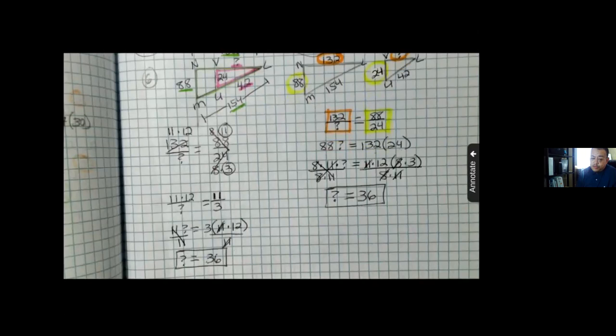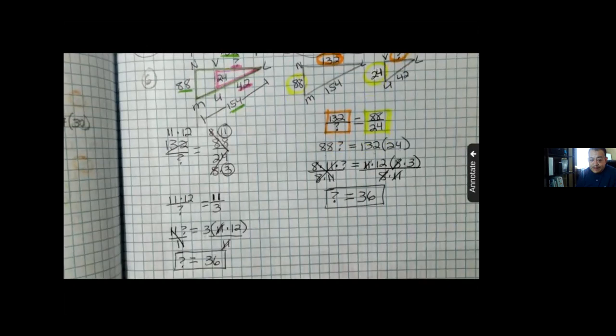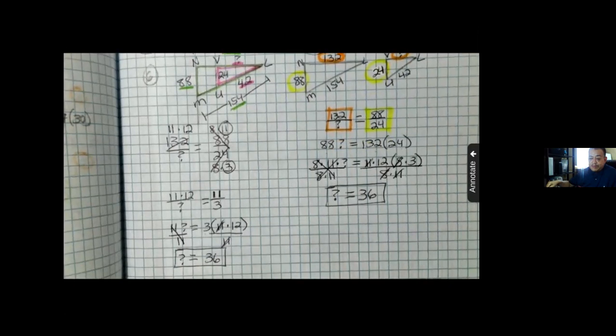Yeah, if you do prime factorization, you do more work, but you don't have to think along the way. Right. The way Tracy does it is easier, but she's looking for 11 and 8 so that they will cancel. So she kind of has to think along the way. If you do a prime factorization, you don't have to do any thinking. At the end you get the same answer. So what happens is you do a little bit more work, but you make it easier, or you have to think along the way, but you do less work.